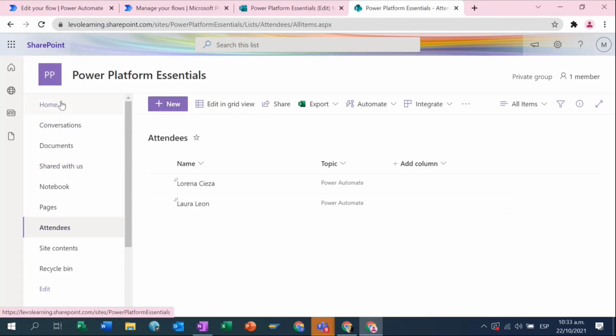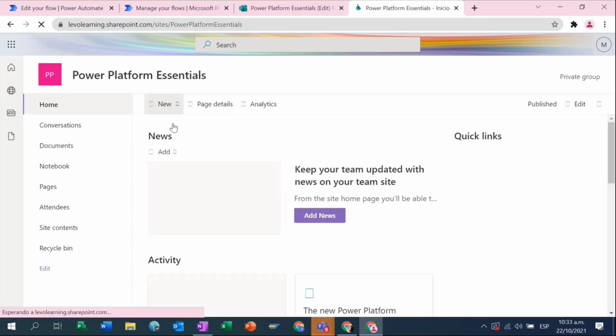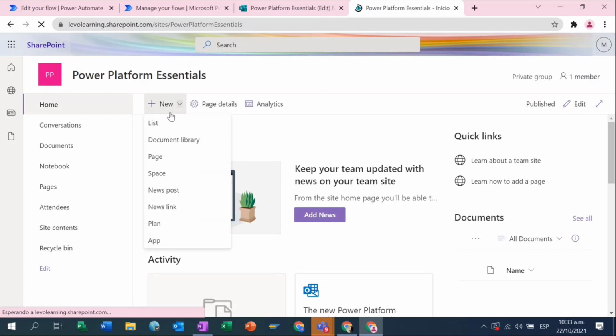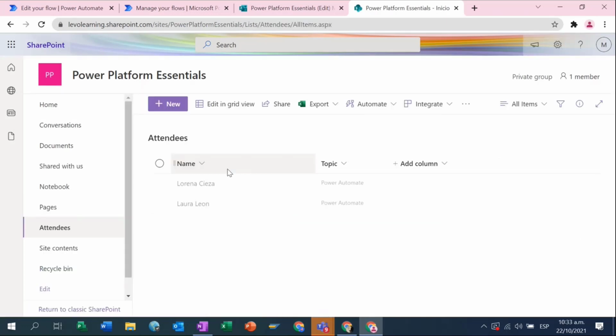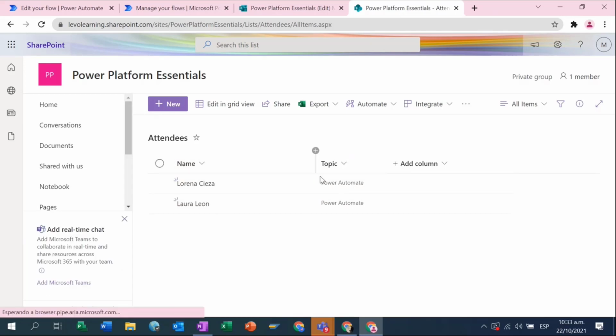This is my SharePoint site, and I can create a list by clicking here. So I have created a list, and this list stores the data I want. I want the name, and I want the topic. So this list is going to store all the data I want.